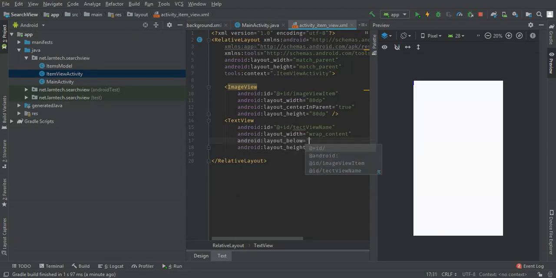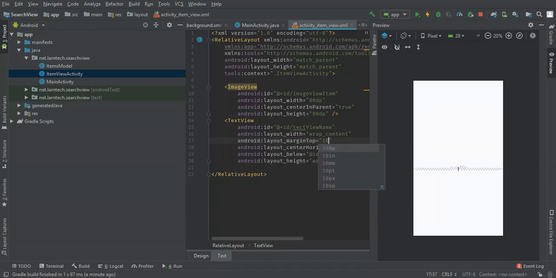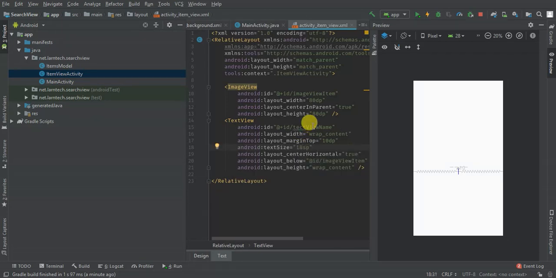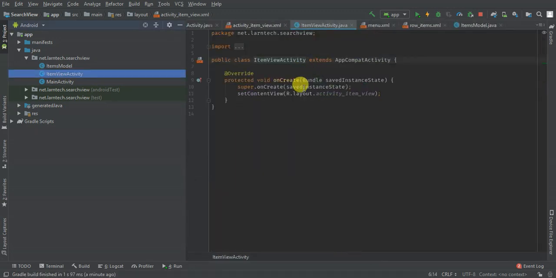It should be below image view item. I'm going to center it horizontally. I can give it something small like top 10, and even I can increase the size to 18.